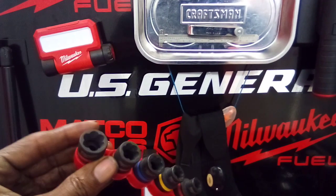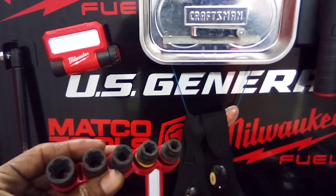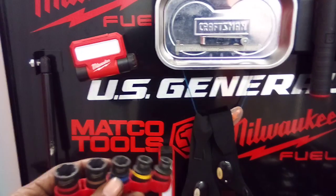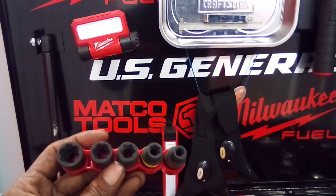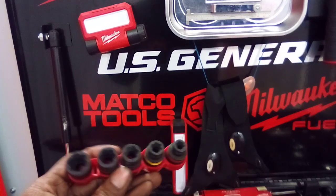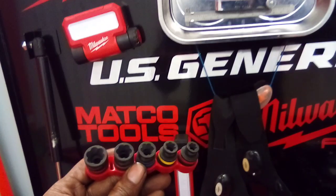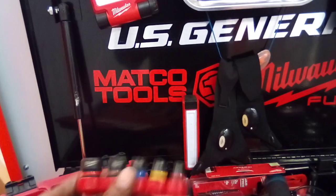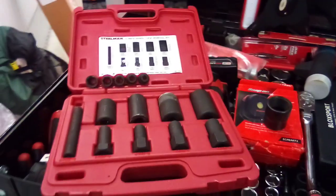Most turbo sockets, Blue Point makes a good set. I don't know if they go that high in size. I'm not quite sure what brand actually goes that high in size, because I technically don't run into the issue all the time. The other Snap-on set that I have is a different type of set that comes with spline applications.